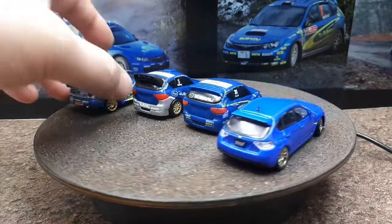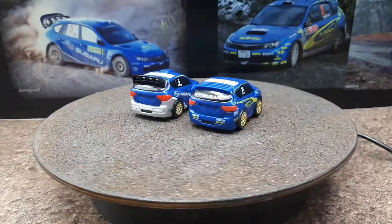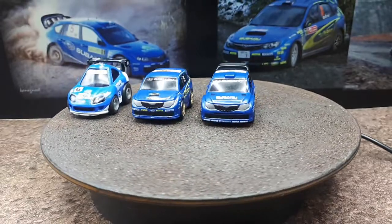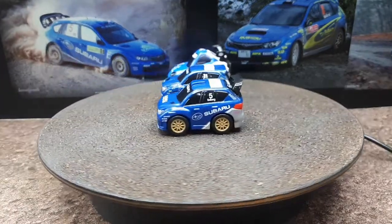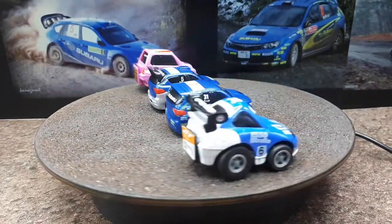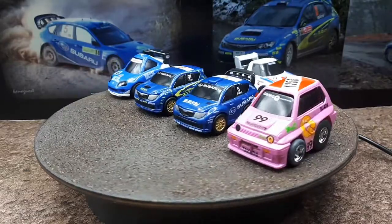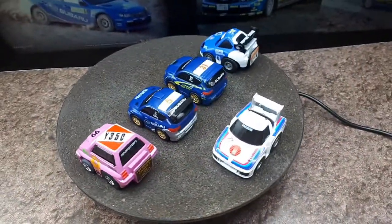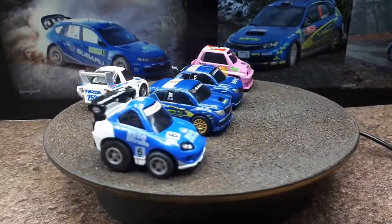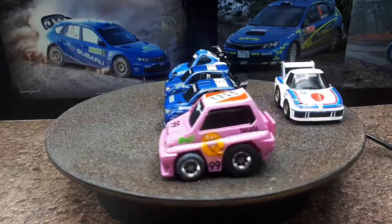Okay, let's get these guys out of here and look at some Chorokyu style vehicles here. Alright, this first Chorokyu is a Toyota Supra SO Ultraflow. It's a road racing car. I don't really have any rally ones. This is a Honda City Turbo, and this last one is a Mazda RX-7 252i. I'll put it behind there. Those are all road racing cars, and they're definitely even more deformed. Very, very cartoonish. The Wondas are naturally cartoonish, just not as ridiculous looking as the Chorokyus.